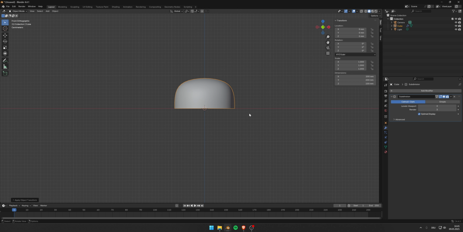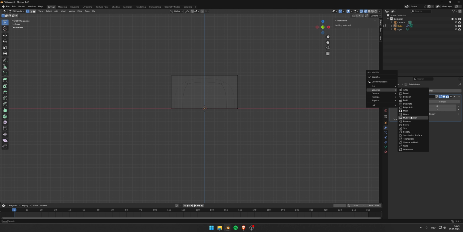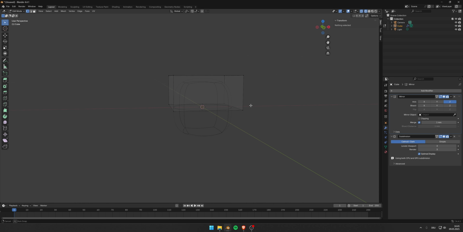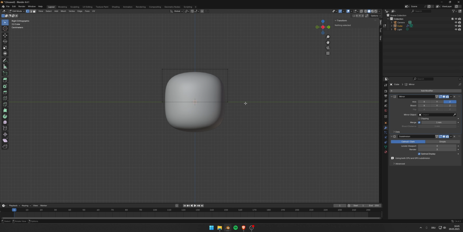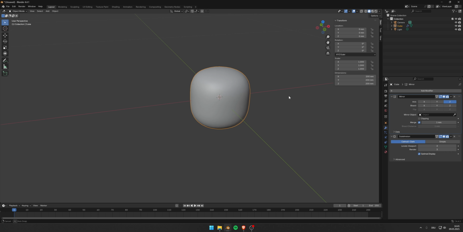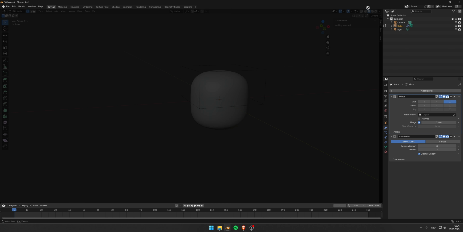What I did now was applying all transforms so that we can mirror the object. I'm going to mirror it alongside the Z-axis. And then we're pretty much done. So what's next? Well, we want to divide our working space into 4 quadrants.